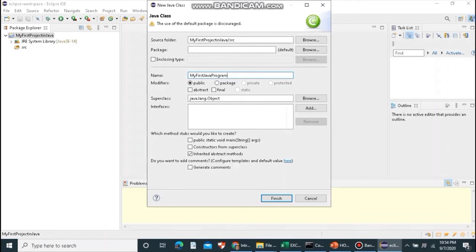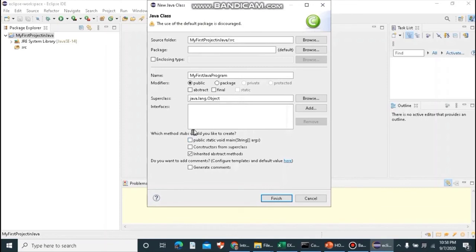Again I typed it without space because when you type a space, as you can see, you cannot click finish. So it is better for us to have a name without space. Okay, we can still click the finish here.